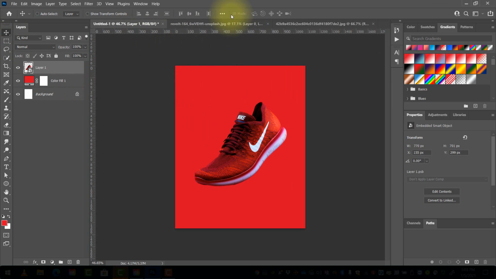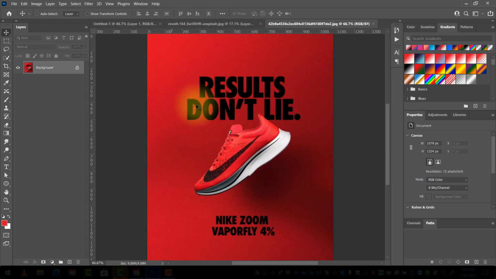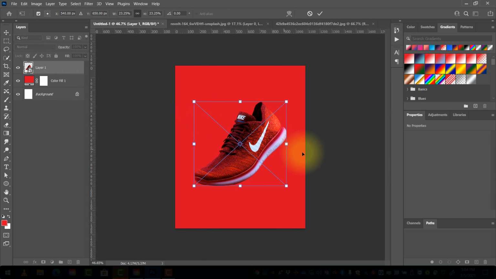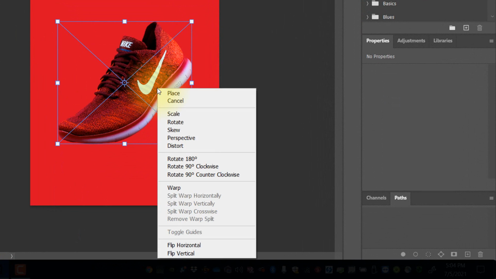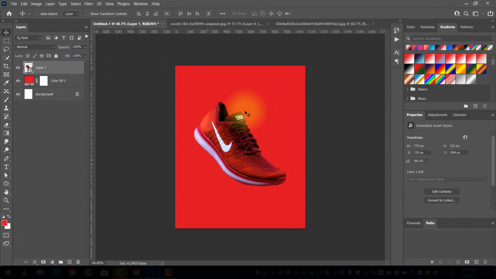Now the light. In this image, we can see our light is coming from left to right. We have our shadows all over here. So I want to do the same thing with this one. So I'm going to take this image, hit Control T to transform, because right now all the light is on the right side. I want the light coming in from the left. So I'm going to right click on the transform screen, and then flip horizontal.